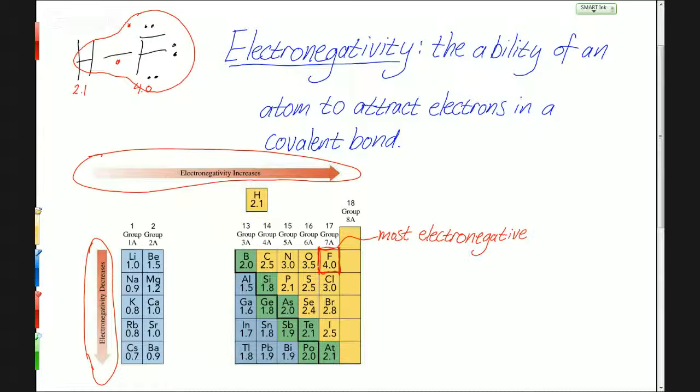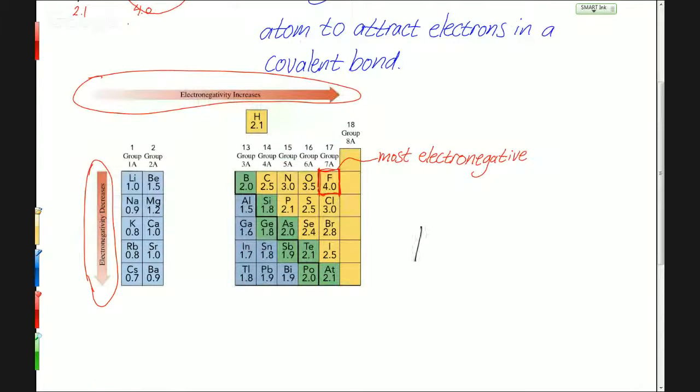So that tells us, I'll redraw it here, that in the HF molecule, there's going to be kind of more negative over here by the fluorine, and there's going to be more positive over here by the hydrogen. It doesn't mean that it's ionic. It doesn't mean that we have a full charge because hydrogen's missing an electron or fluorine's gaining an electron. It's not like that. It's just that the electrons are spending more time over on the fluorine side, making it a little bit more negative.